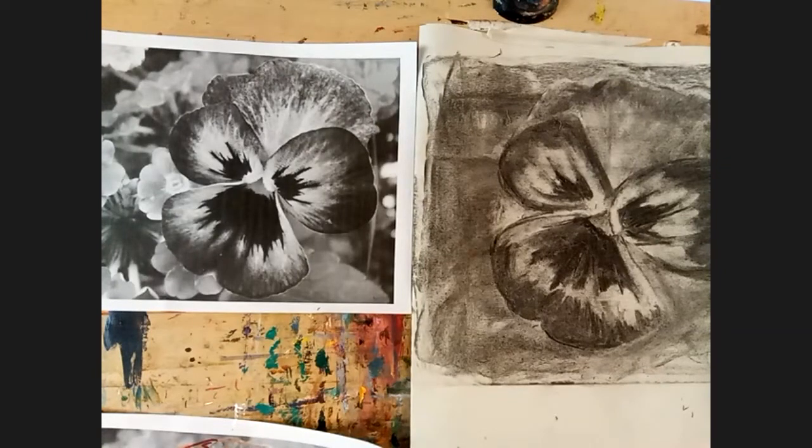Oh, Osiris, looking lovely. Osiris, you might want to fill in a little bit more dark over here on the right bottom petal, but I love it. It's looking great. Anybody else want to share theirs? Bettina, yours is looking great. Everything's looking great. Are you enjoying this? It's fun, isn't it? All right.